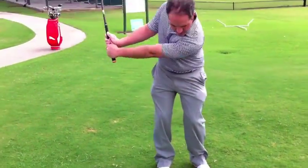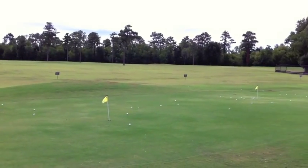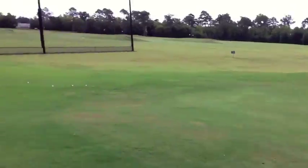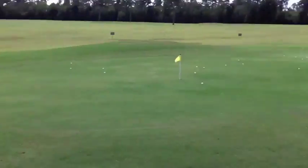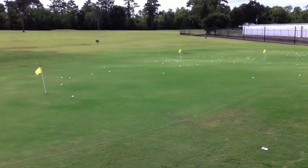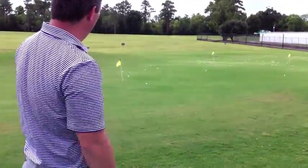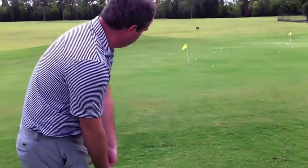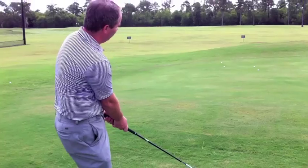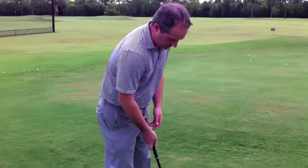I'm going to try to hit this one a little lower. That's right at it — I like it. Plus you can open it up on a 53 and, I mean, look, I can just flop that right there. The bounce is where it's at, with that scalloped back pad. You can just hit all different types of shots; it reduces the drag on the head through the turf and sand, and it still gives you the bounce you're looking for. It wants to check on the first hop on every shot that I've had.